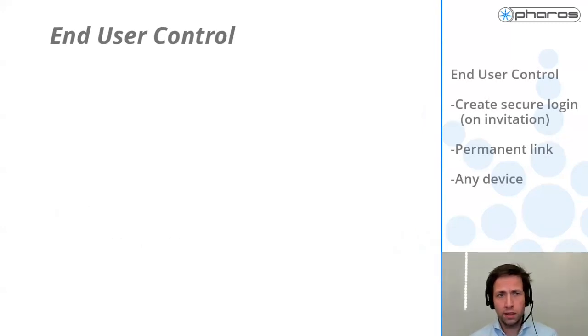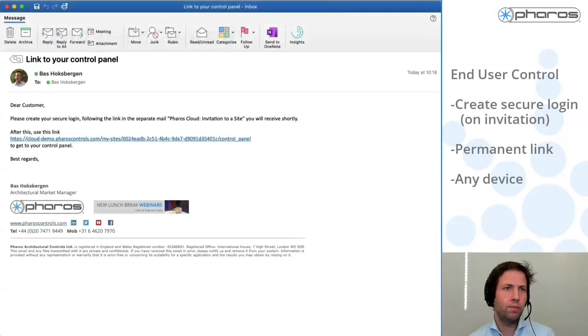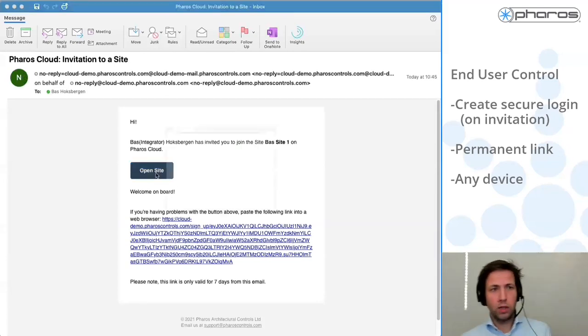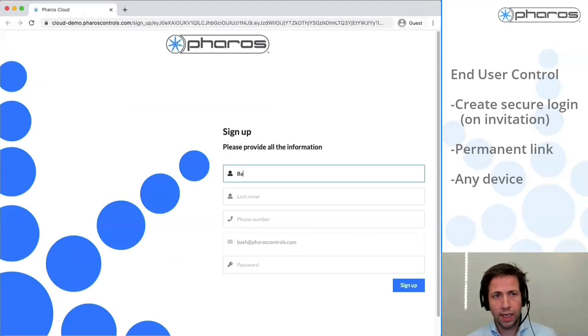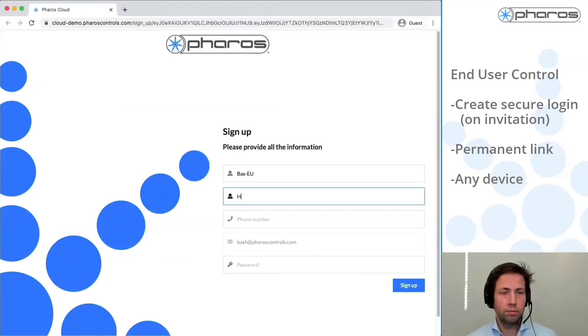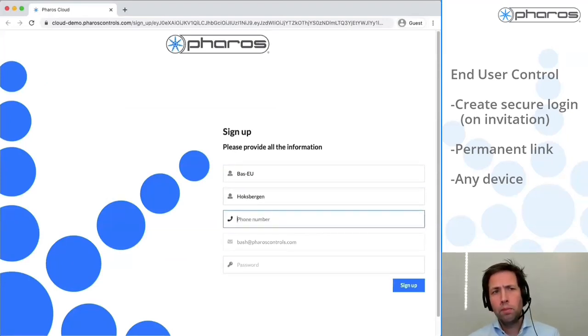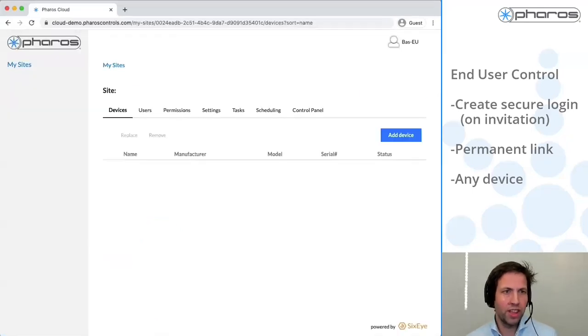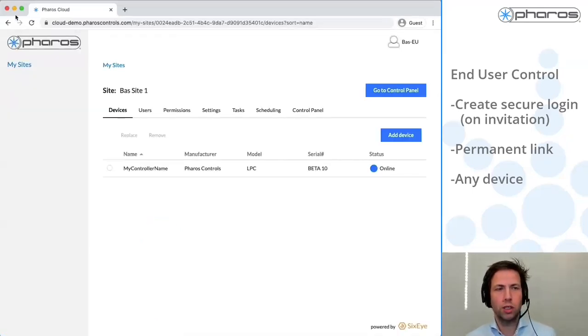The first thing is tell them that they'll receive a link that they need to follow to sign up and create a password, and give them one link they need to remember. This is an example of how such an email might look, how they need to sign up. So they just need to click a link and present their details. I'm now creating an end user account, and just for recognition, I put this EU at the end of my name to remember that if I'm logged in with this account, I'm mimicking being an end user.